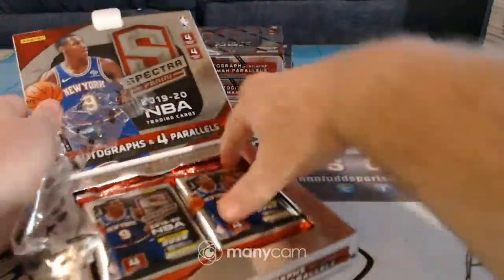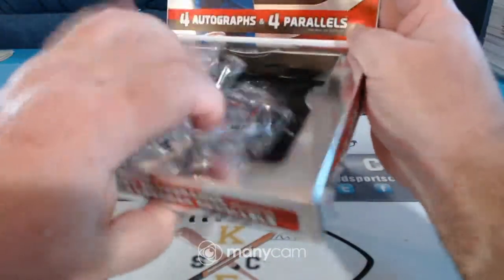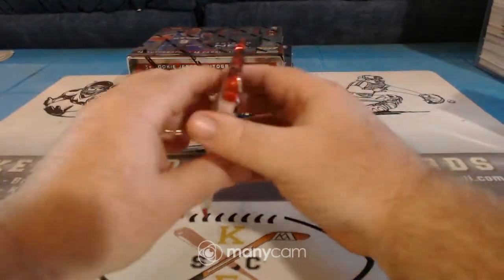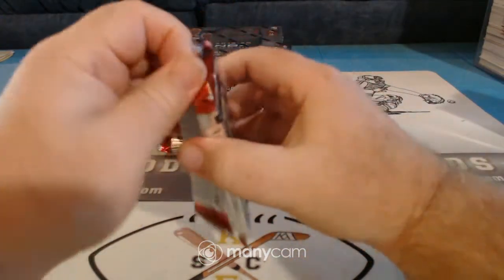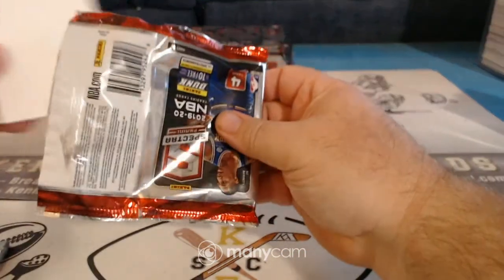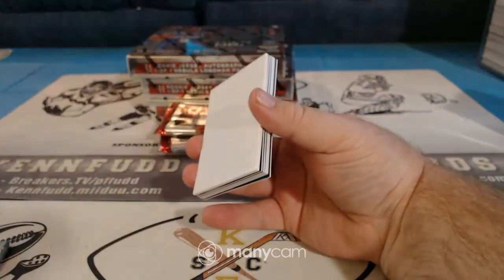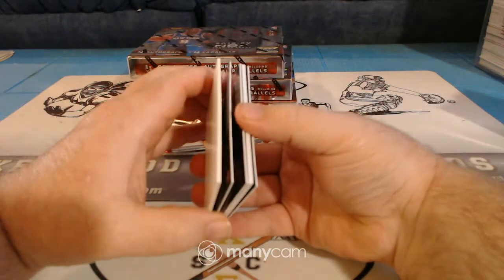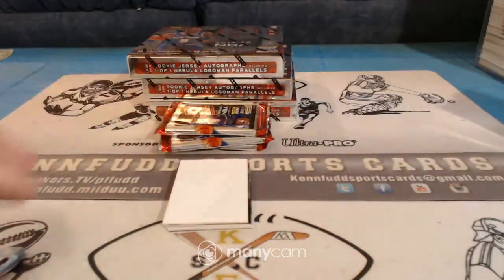Box number one. It sort of went towards the football dynamic. Four packs, four cards a pack. That's a football thing. Well, it says four cards a pack, but these are pretty skinny. This one's pretty skinny. All right, go in here. Well, it's not all going to be thick like normal Spectra, huh? All right. Isn't that unique?